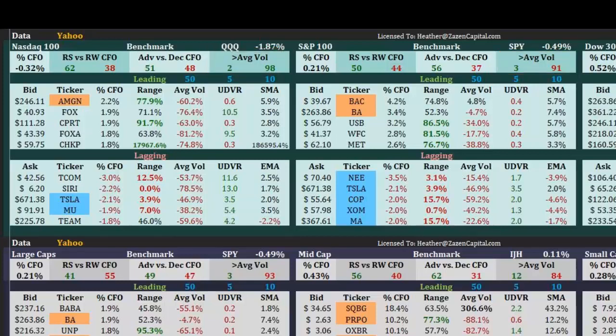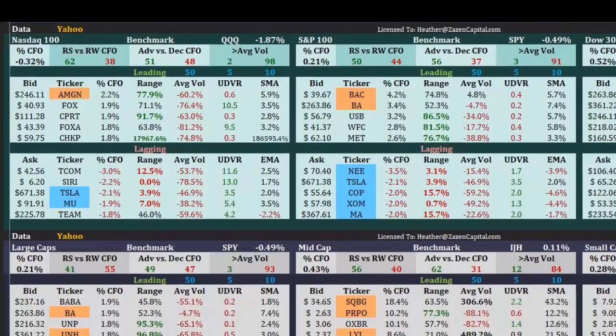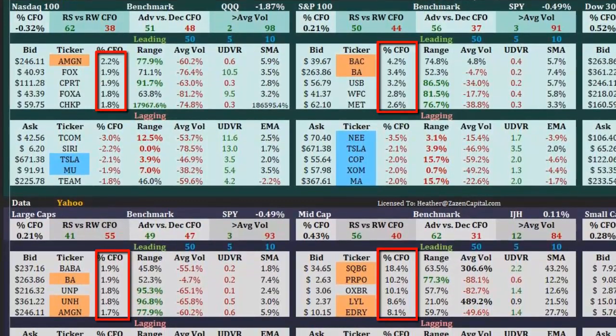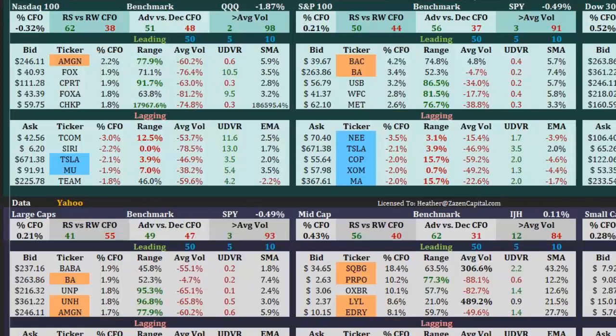The next technique is simply to compare and contrast percent change from the open for each category against each category. For example, I look at the NASDAQ and I look at the percent change. The most is 2%. When I go to the S&P, I can see that there's a higher percent change range. That's stronger. I can do the same with weakness. If you're someone who's looking for the absolute strongest potential moves, this is one technique that you can use. Don't forget to apply the same technique to your special watch lists.